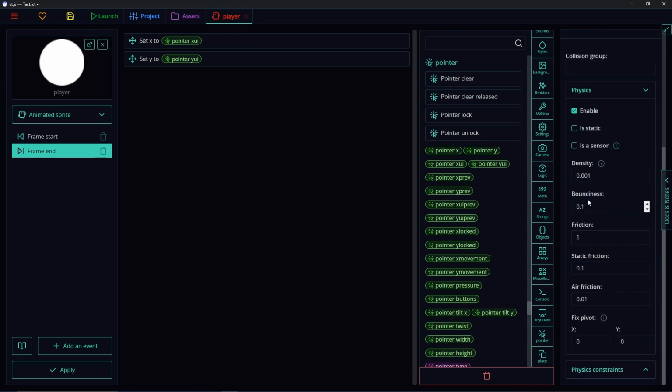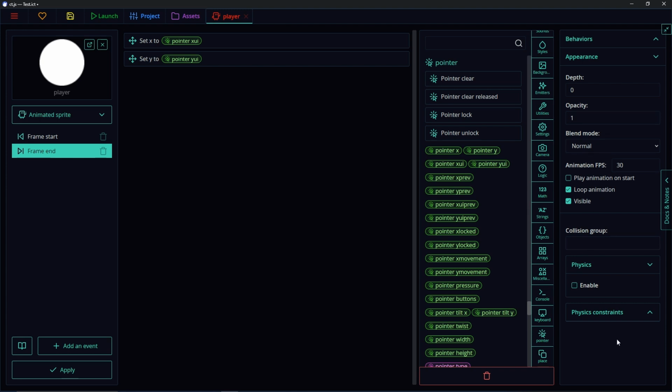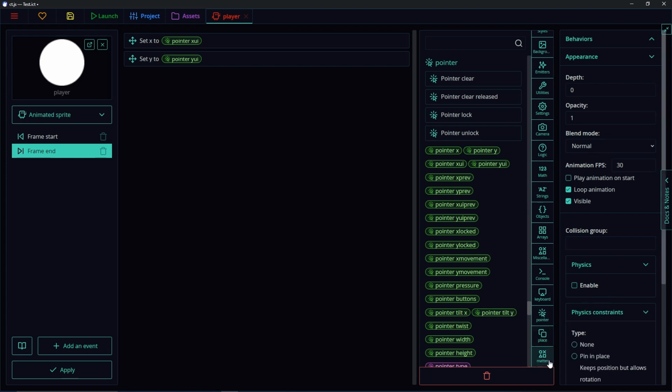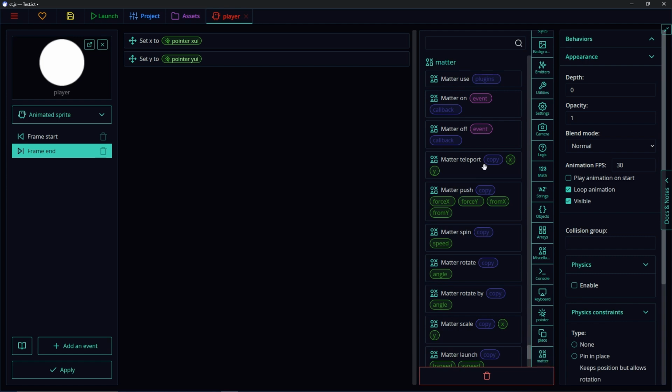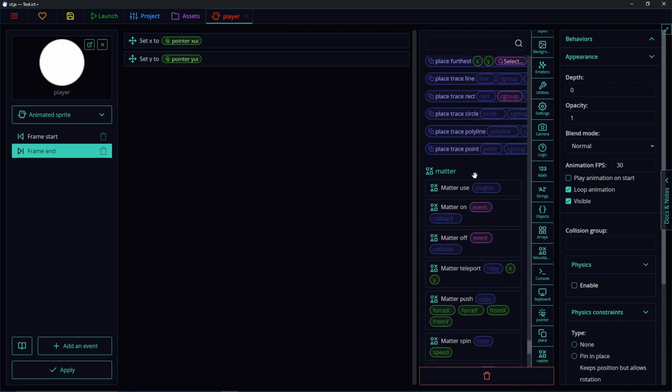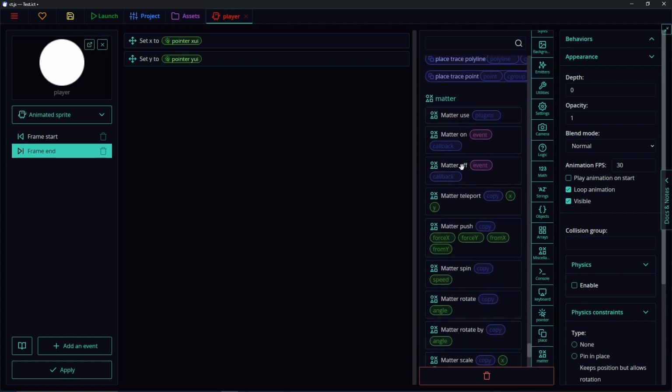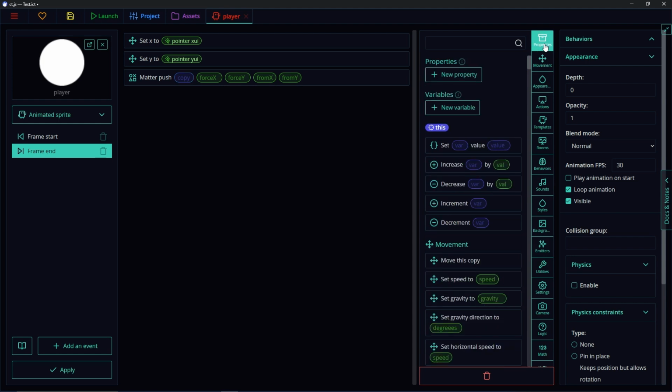You got all the standard physics properties and physics constraints, but also if you scroll down a little bit more, we have the matter category of our node. So now we can control all the different matter, for example, pushing it, teleporting, matter push, for example, we can use that. And you see where it says copy. If you go to the top here to the properties, you got this, and this is our object.